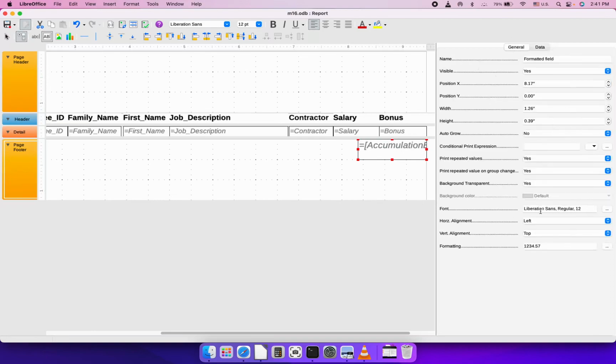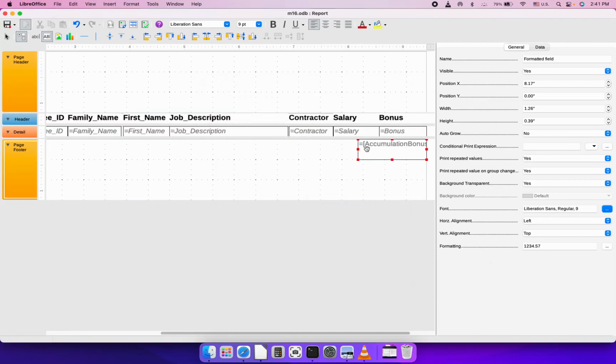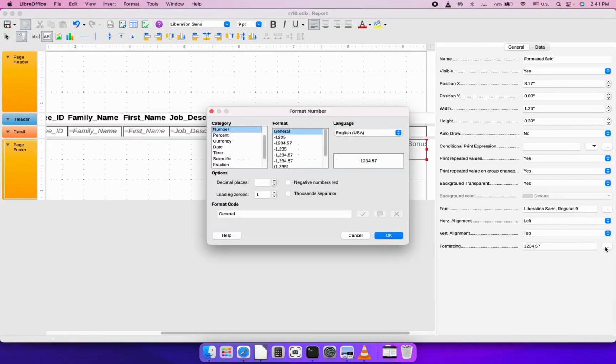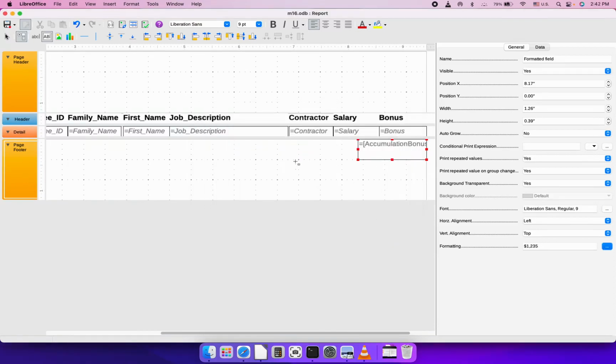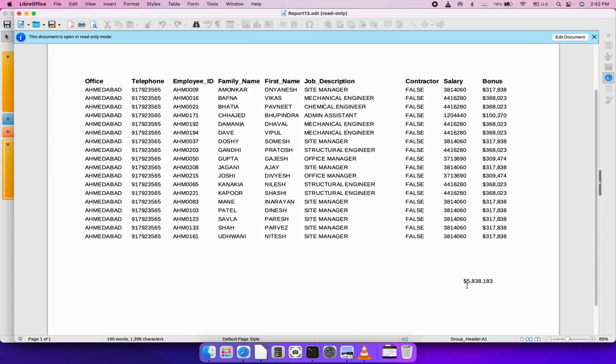We should also reduce the font size because the data is 9. We can set it as 9 as well. So we click on the three dots, and we can select 9. Okay. So you can see that it becomes smaller, and we can also set it as a currency. This is the one that we set, so we can apply. Okay, and that's really about it. So we can always save, and we can generate the report. And there you go. This is what is shown below.